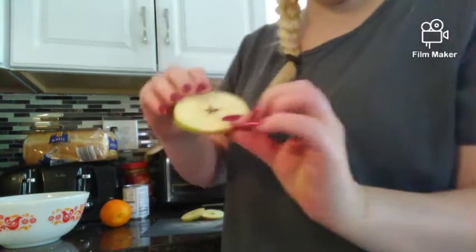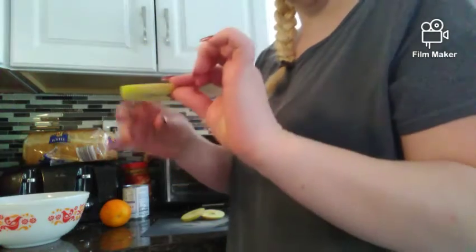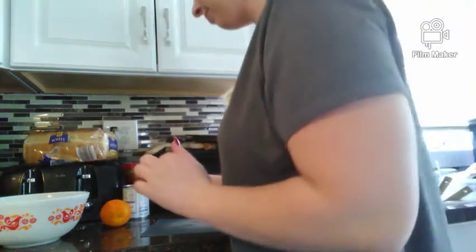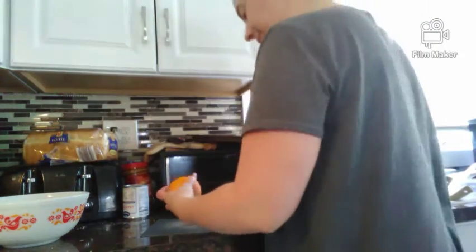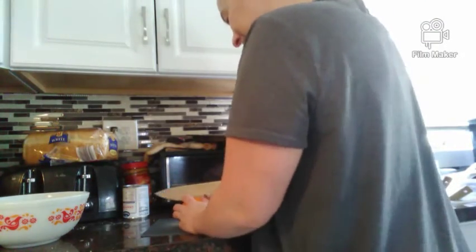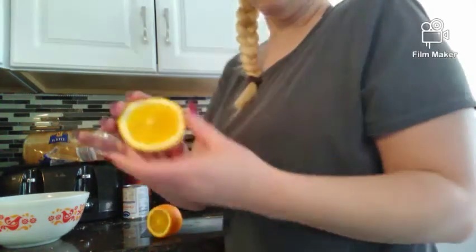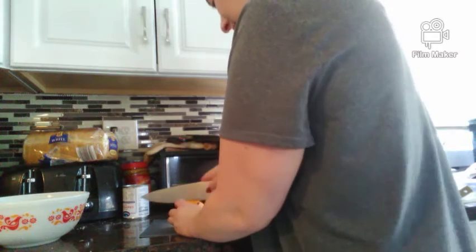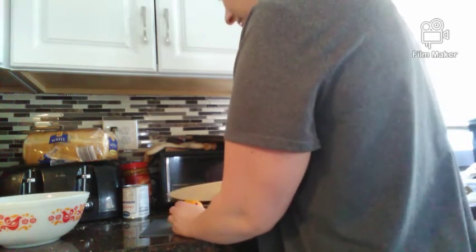So we cut those up. So I'm gonna keep them in there. I make this one, one of the thick ones. They dry.